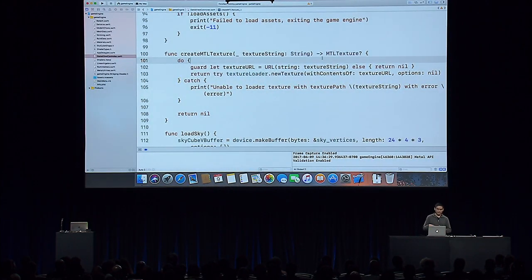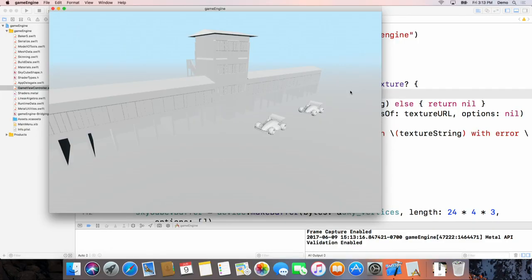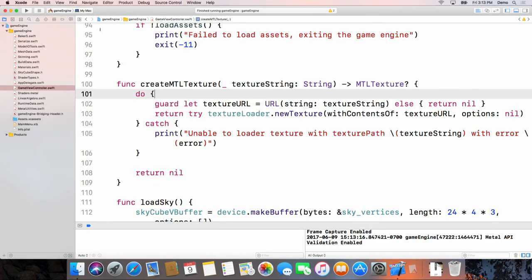This second project here will be our engine, and it's going to read in that data and render it. So let's see what we have so far. As you notice, we have 2 cars on a racetrack, but there's no color. So let's extend the baker to also support materials.